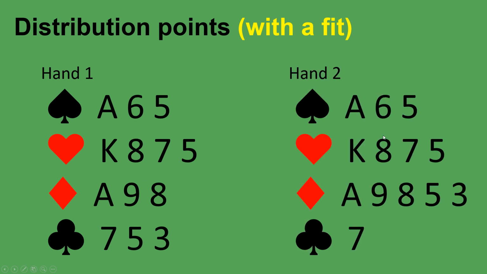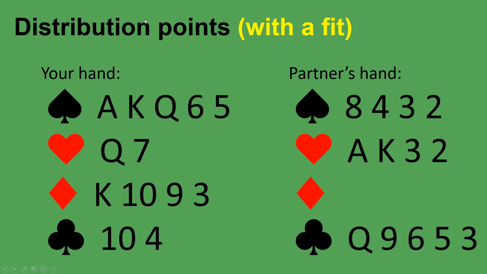However, if this was your hand, on the right, we've got exactly the same cards except we moved these 2 little clubs and we put them in the diamond suit. So you still have 11 high card points, however in this hand you also have a singleton. That's only 1 club. And you get an extra 3 points for a singleton. Remember it's 5 points for a void, that's no cards in a suit, 3 points for a singleton, and 1 point if you have a doubleton when you have a fit with partner.